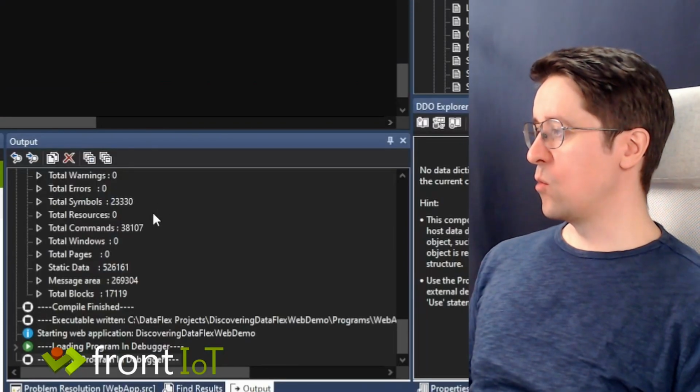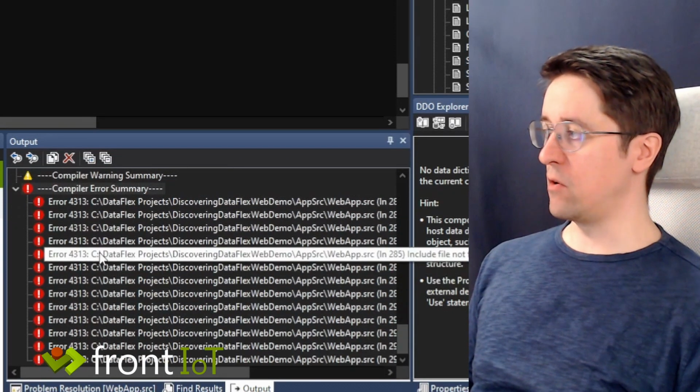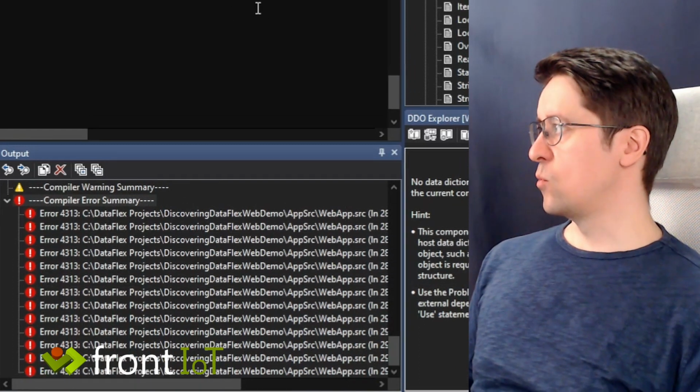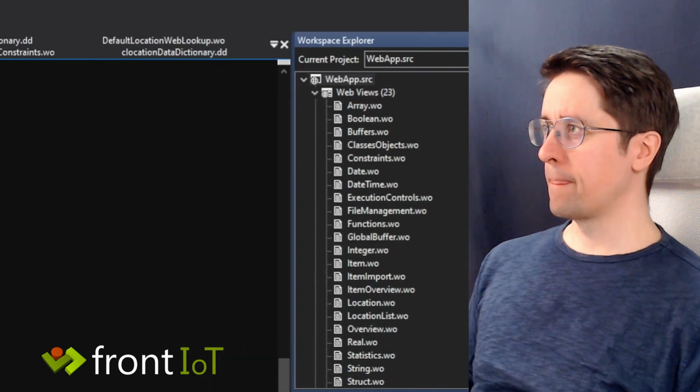What will happen now when we compile this is that we will get a bunch of errors because the studio cannot find the files. So we go into the app source by double clicking on this one.